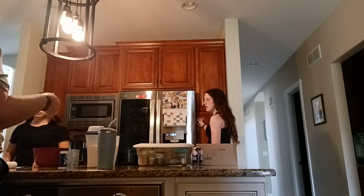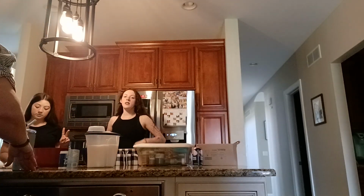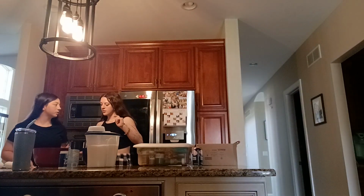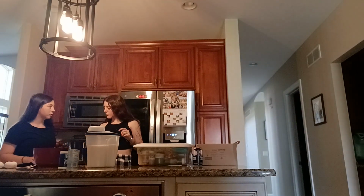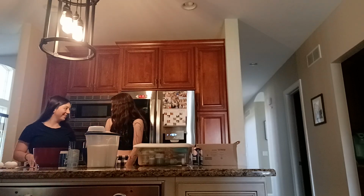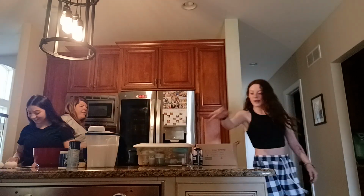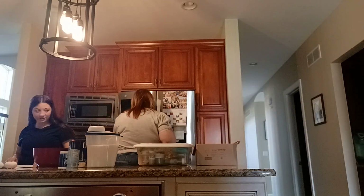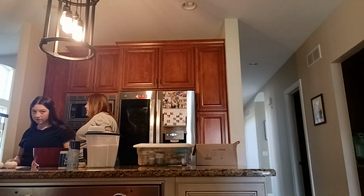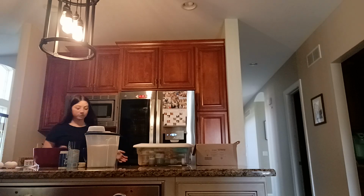That's how you use it. How much does it take? Two sticks. So you may have to go outside. It needs more butter for the cake? Yeah, because this one is buttercream. Did you get the sugar? Normally it's in the fridge. We need milk. I guess we should get the milk out of here.